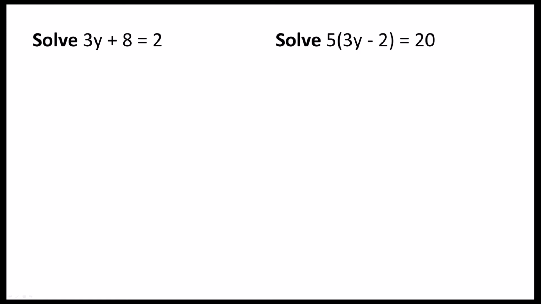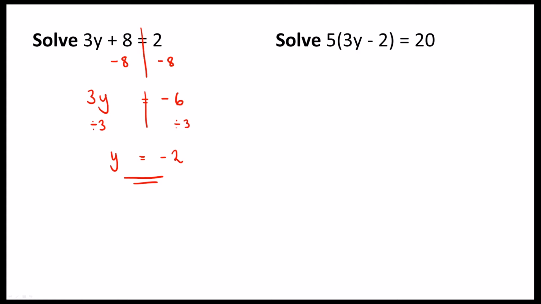The first thing I'm going to do is take 8 from both sides of my equation. Doing this would leave me 3y on the left side, and on the right 2 minus 8 would give me minus 6. Next, because I've got the y's on their own, I want to find out what 1y is, so I can do this by dividing both sides by 3. Again, on the left, 3y divided by 3 leaves me with 1y, and minus 6 divided by 3 equals minus 2, which means my final answer is y equals minus 2.